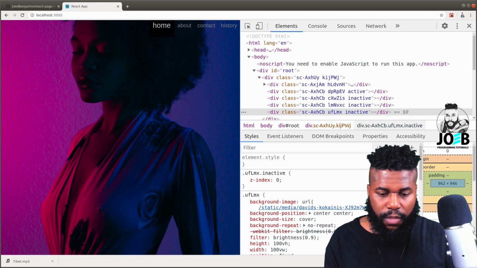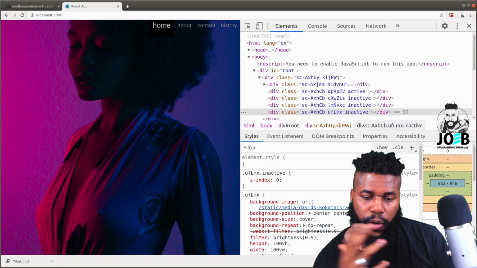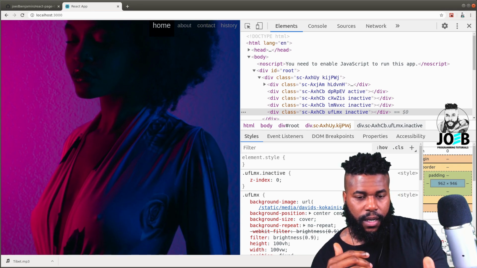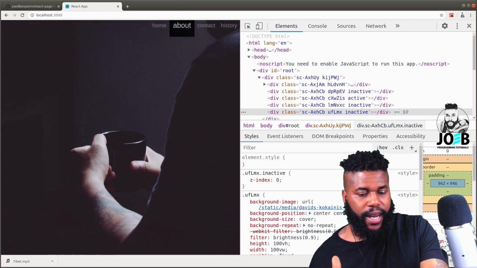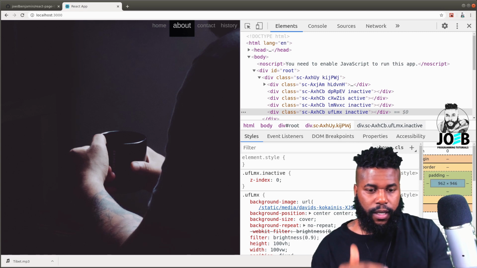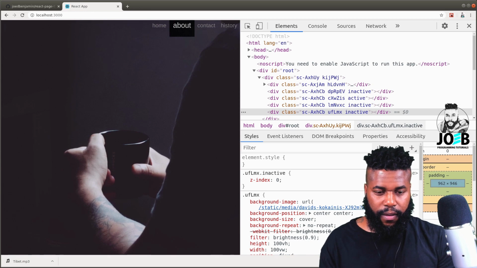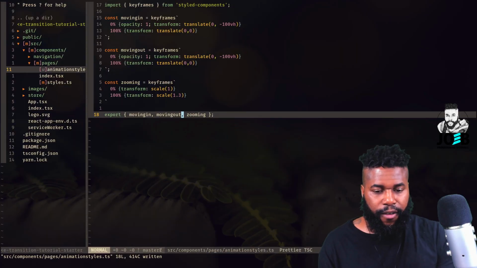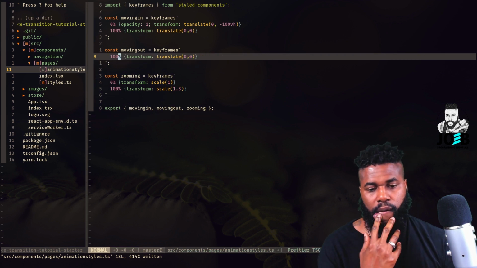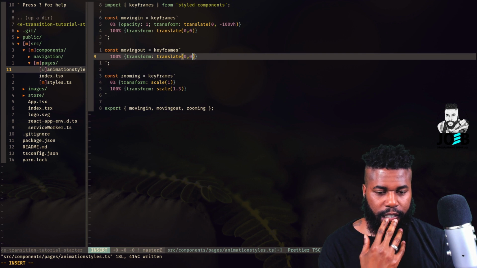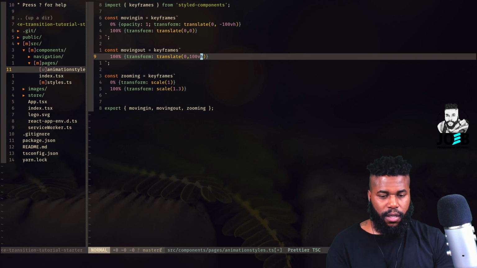All right, so when it's moving out, how do I want this to work? When it's coming in and then it moves out, if something's coming in down here, the movement out needs to go down. It's almost like it's pushing it down. So to do that, what I can do is probably just say at 100%, translate it to 100 view height, maybe. I think that should work.